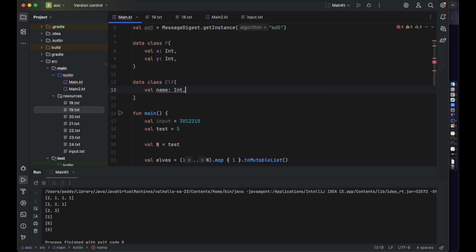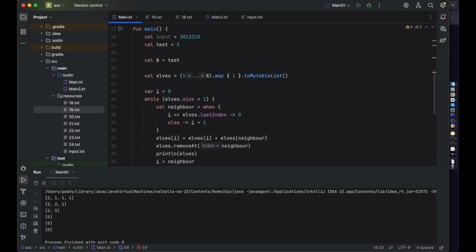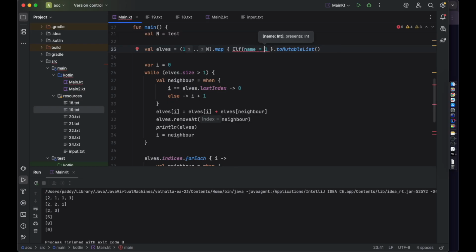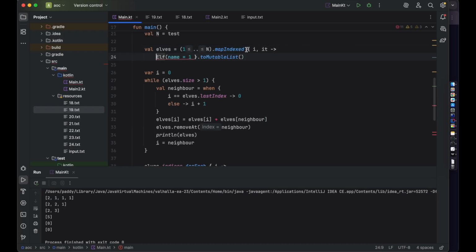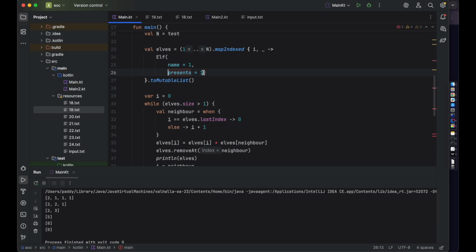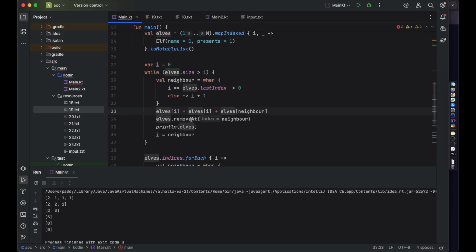Name. Elf with name equals... okay, we have an elf.